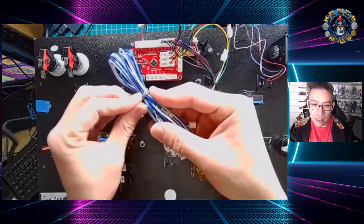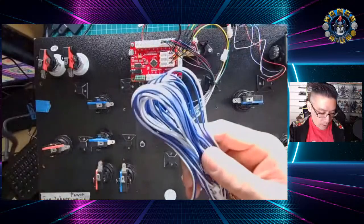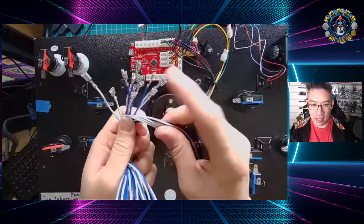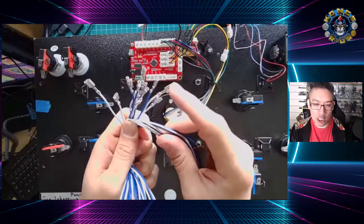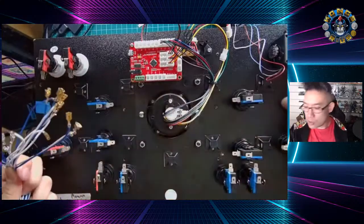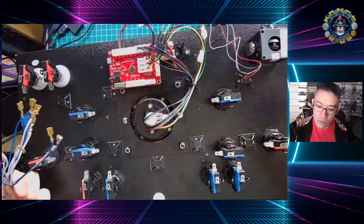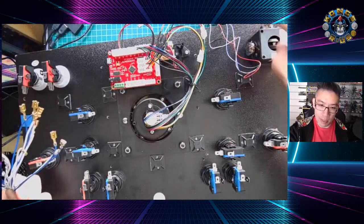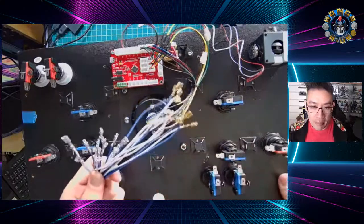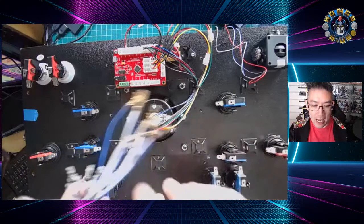So these are the encoder wires, the bigger ones. When I say bigger, they have the HAP style connections at the end so that they fit these big buttons here. I also provide some of these other encoder connections too. This is for the joystick that we're going to plug into these pots a little bit later on, but we're going to do the buttons first.